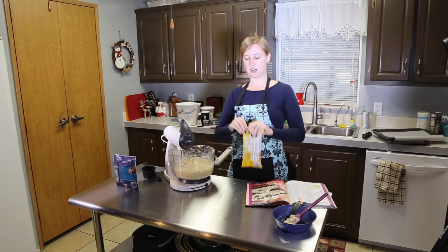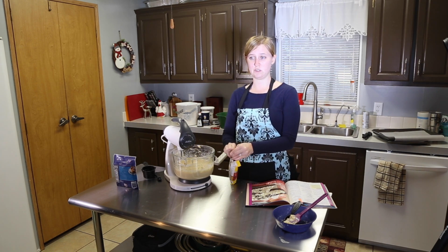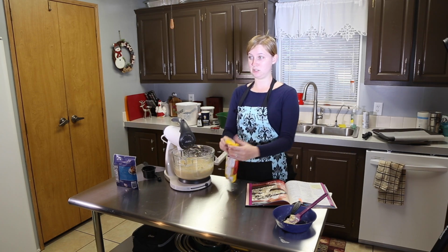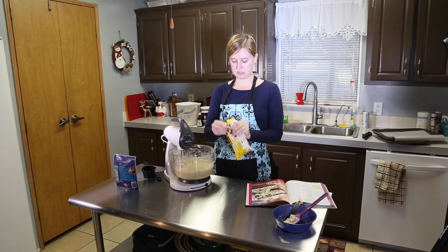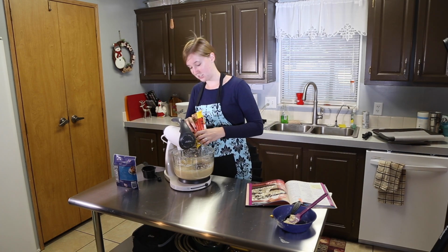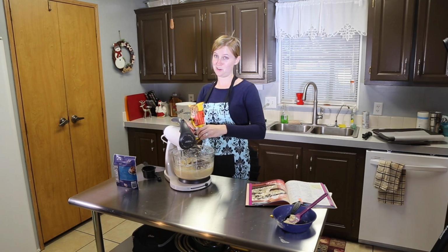I'm going to go ahead and add them in with the blender. I'm just going to go very, very slow so I don't kill the chocolate chips and they still have a chocolate chip look to them. Alright. So far I feel like this is going a lot better than the meringue.